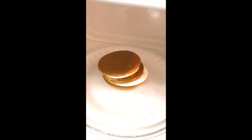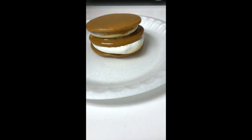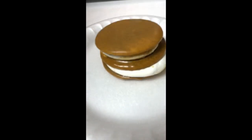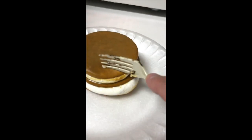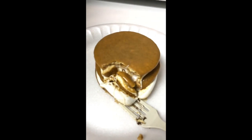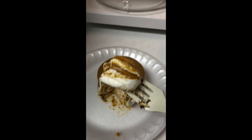Oh, look at that. Look what happened. Oh, and good and warm. Oh my gosh. All right, look how soft it gets. Oh my gosh. That is going to just melt in your mouth. Look at that. Ooh.